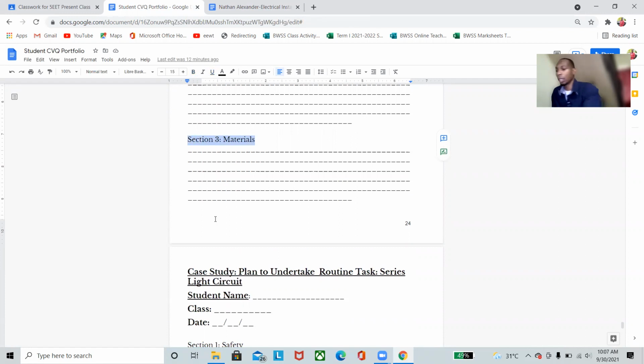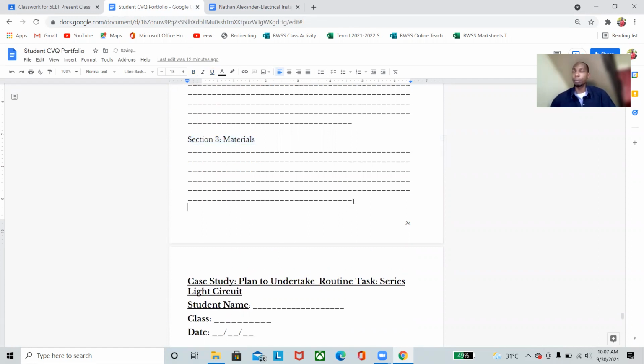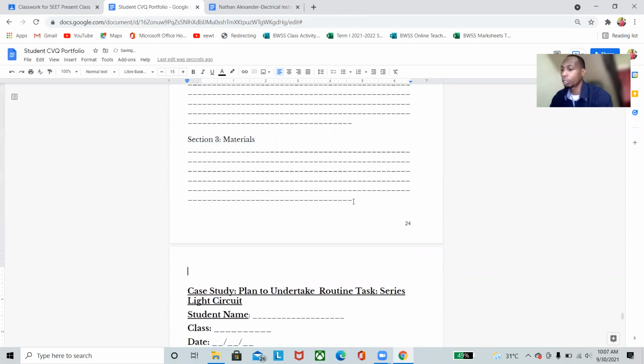All right, so let's do some editing here. You hit enter, enter again, Control V. You're going to change this to section 4, and then you're going to say procedure, which I think is the better word.